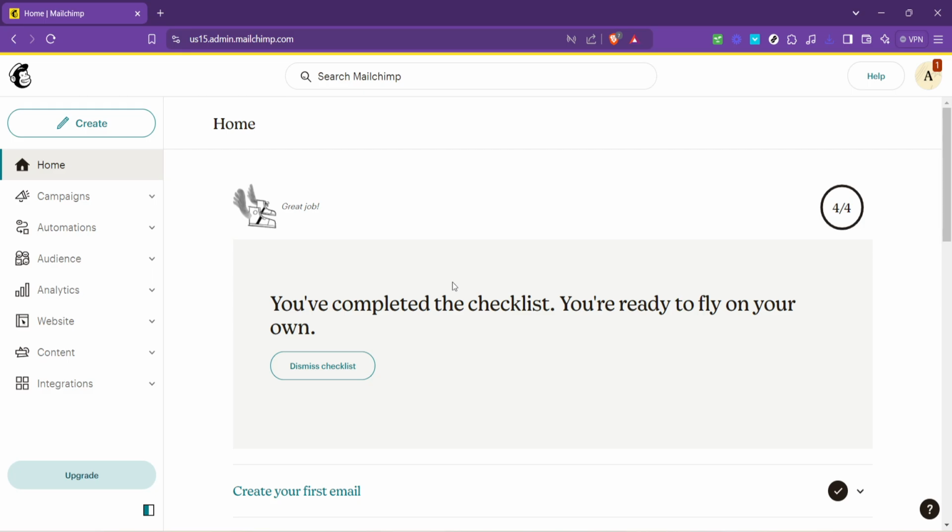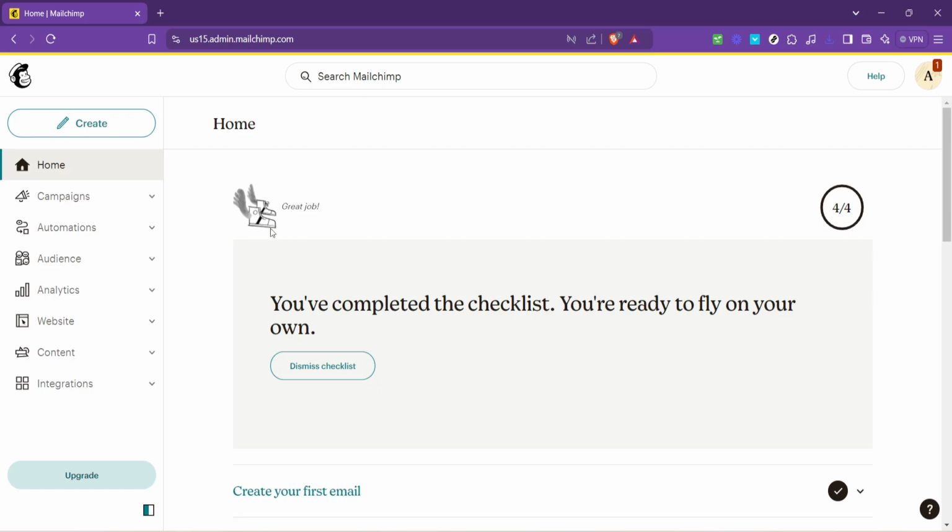Next up, you'll be asked to type in your password. If you've followed best practices, this should be a complex and unique password that you haven't reused across other sites. Type it in carefully, and if you've forgotten it, don't worry. Mailchimp provides a way to reset it. After entering your password, click on the Login button to access your Mailchimp dashboard. This is where all the magic happens. Your campaigns, audience lists, and insights are all nestled within this dashboard, ready for you to explore.